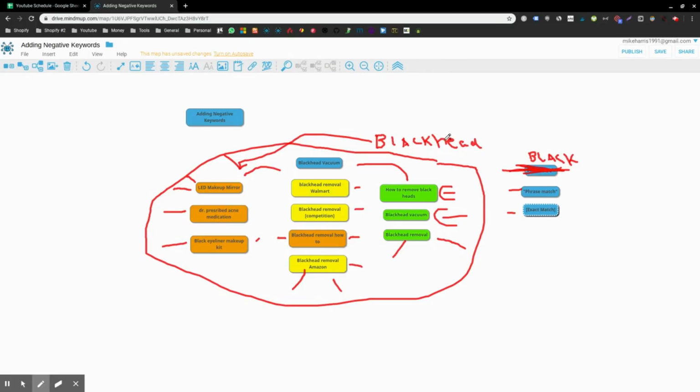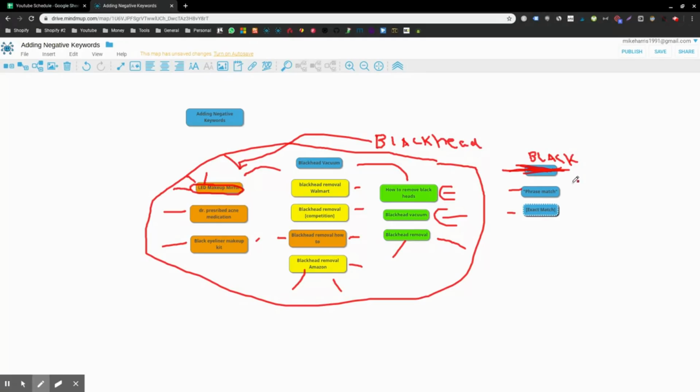The next two are what I always use, and I go back and forth between them. It just depends on what kind of keyword and term you're adding. You can add specific words or phrases as negative keywords. You can add just the word LED as a negative keyword, or you can add this entire sentence as a negative keyword. And the difference between phrase match and exact match is that anything you add as a phrase match, if it shows in that search term that somebody's searching, then it will not advertise your ad.